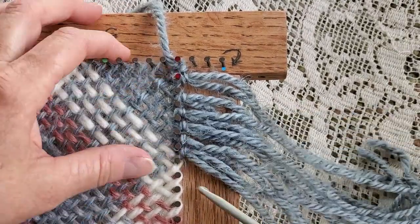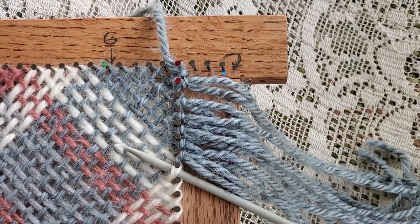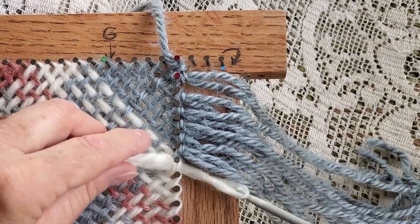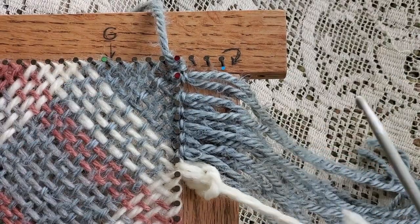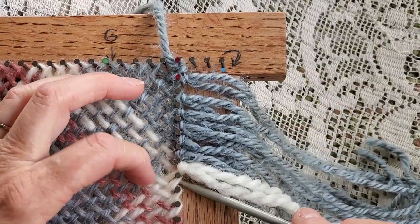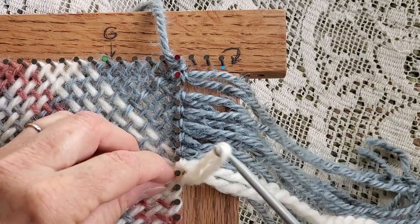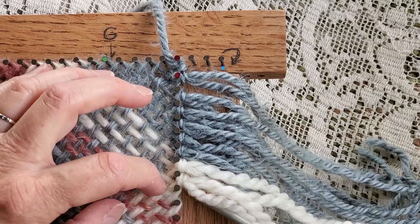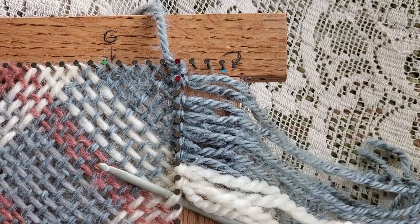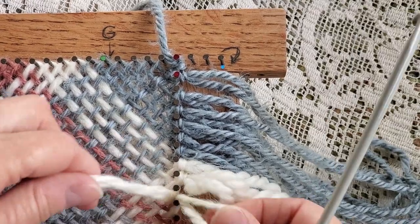Okay. All right, so those are there. Let me get some white ones done here. This is my wrap that I started a couple months ago, but then I ran out of yarn and we went into lockdown because of this awful virus going around. And I finally got the last of my yarn and just finished it up. And so here we go again. I can start showing you some more videos.